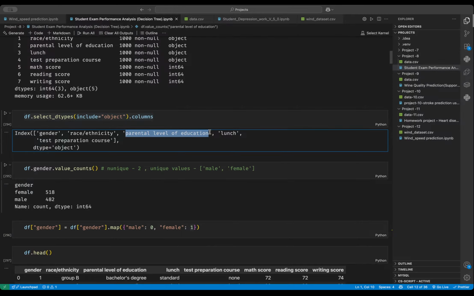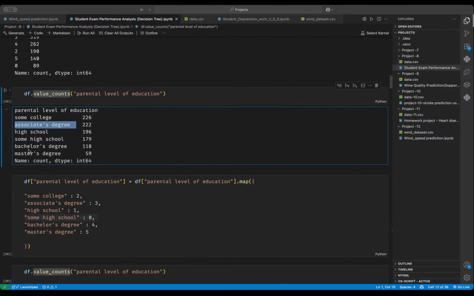In this case, if I use label encoder, what will happen? Associate's degree will be given the first priority because it comes with A, right? A will be given as 1. That is the issue. But I know the education level should go in a hierarchy from 0, 1, 2, 3, 4, 5 as you increase your level of proficiency, right? So master's degree or PhD level should be at the top. Below that, it should be master's, below that bachelor's, below that, I don't know, some college or high school. So whatever I felt, this should be the order.